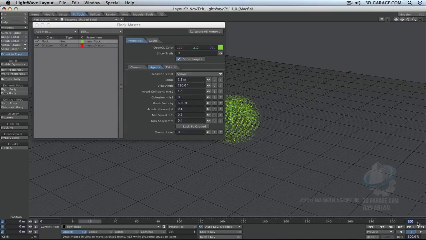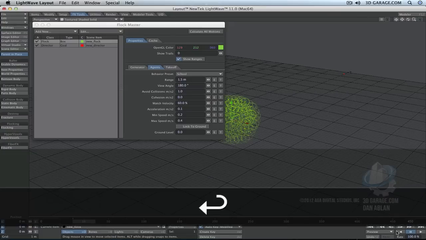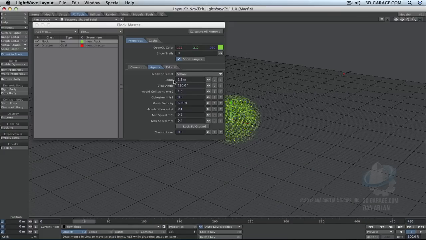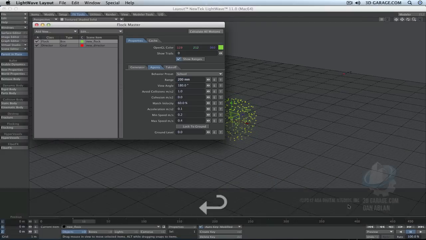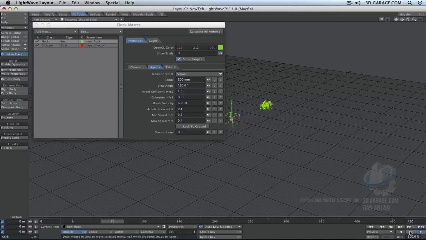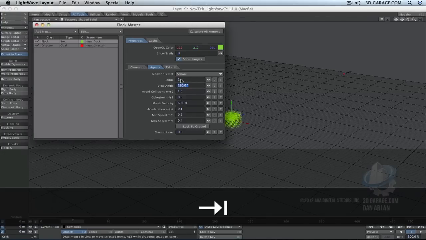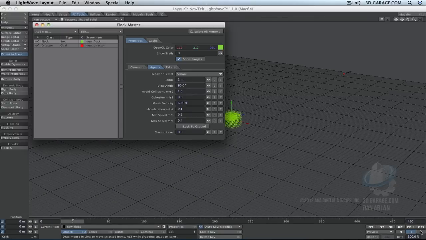Looks really cool. Let's add just a few more frames, about 450, onto the end of our scene. All right, so we can come down, we can change the range. Now this range right here, if I go, let's say 0.2, for instance, and I calculate, now we've got a much smaller range of those particles, whereas they were blowing out before at 1.5. So we're going to set this back to about 1. The viewing angle, if we go down here to 90, calculate, give it a second. We can change how that degree is set.